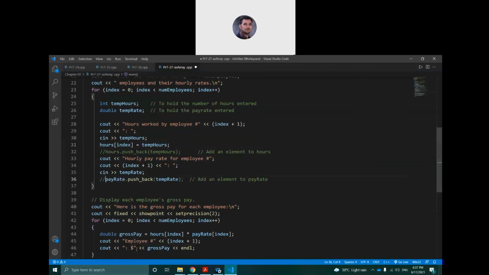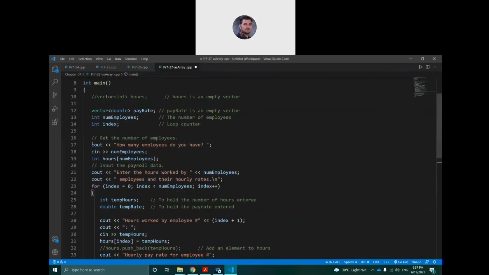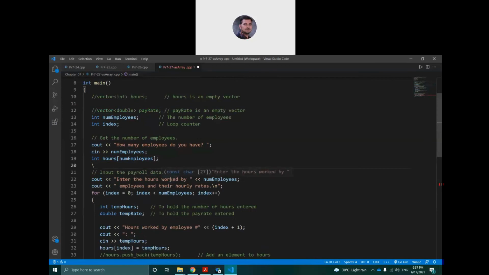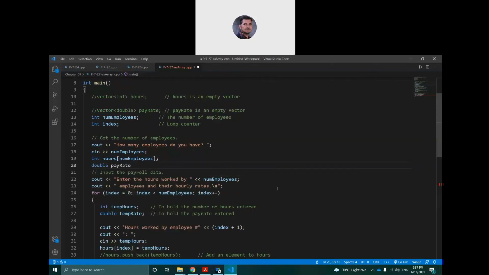for this array also. Oh, we have two arrays. Okay, good. So we need to define two arrays, one with hours and one, the parrot, and this one is double. So that one also I will define here. So double, the array name is this, and its size is also the same, number of employees. Okay, so this will be the parrot array.